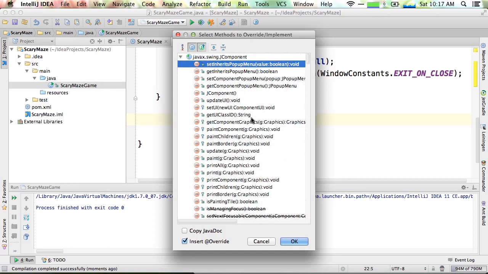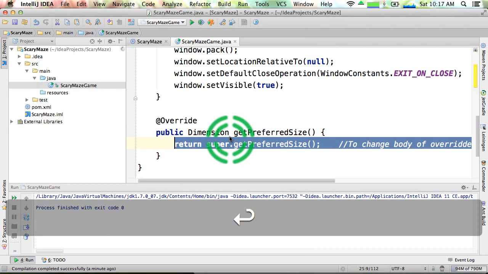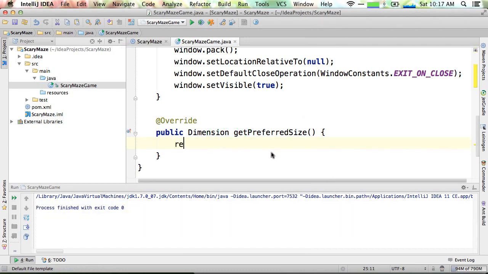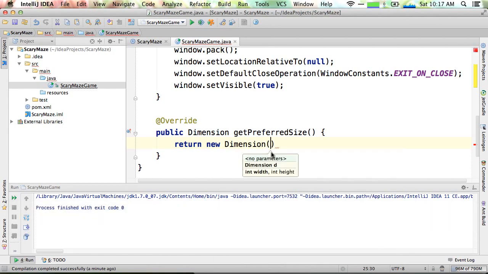There's a whole bunch in here, so you need to remember those 2. So if I just start typing getPreferredSize, it'll jump right to it, and I can just hit enter, and there it is. This method, we say return new Dimension, and then in parentheses give it the size of the window we want. I like to use 800 by 600 just because it's a nice rectangle and it's a pretty standard size. It fits well on the screen, but if you've got a bigger monitor or you just want the window bigger or smaller or a different shape, you can use whatever size you want.